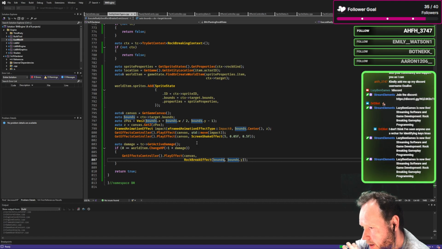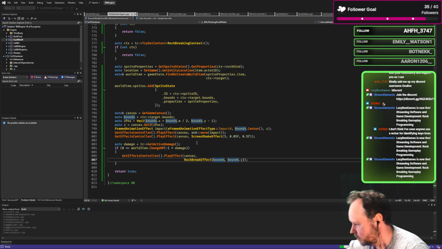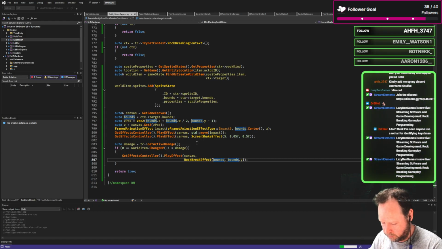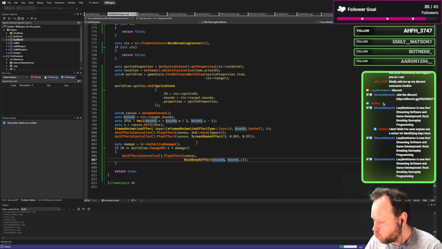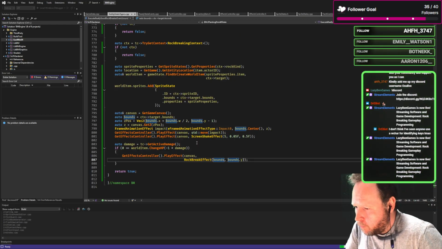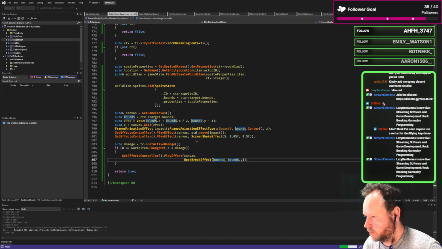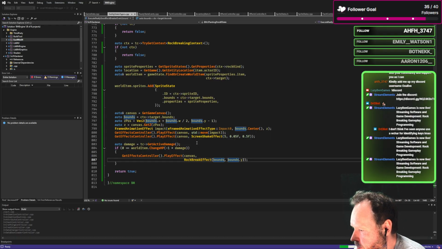I'm thinking that all the particles that I create kind of get sucked up into the player and award it INR. Maybe.